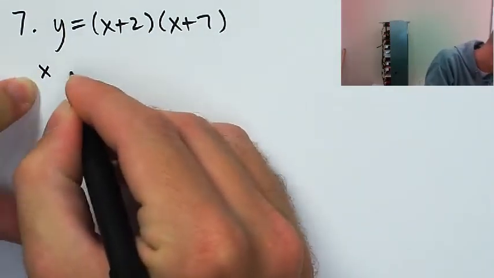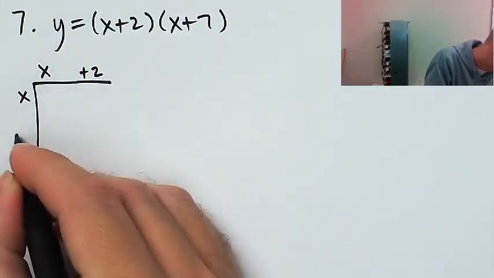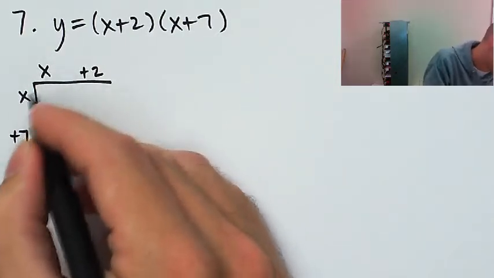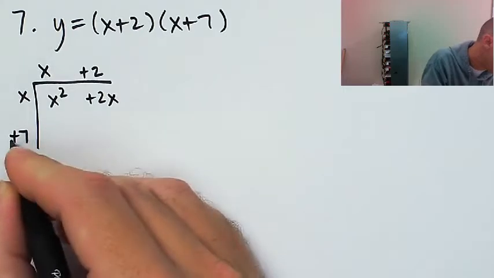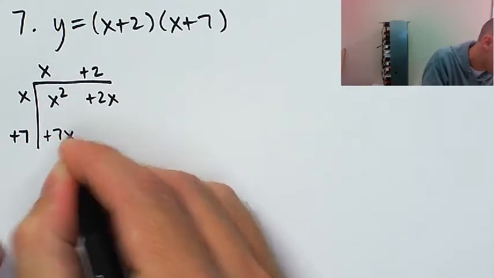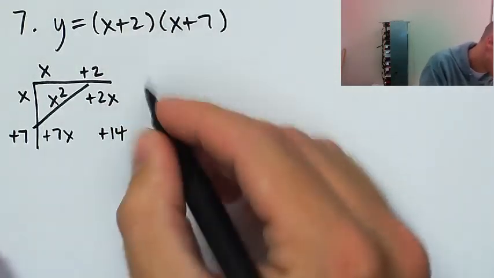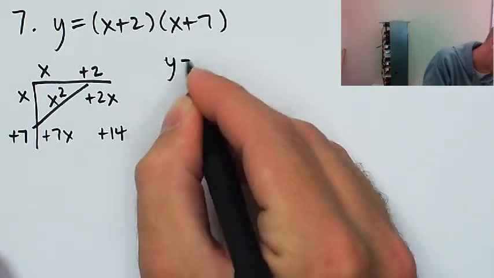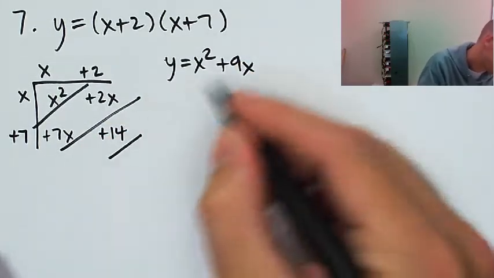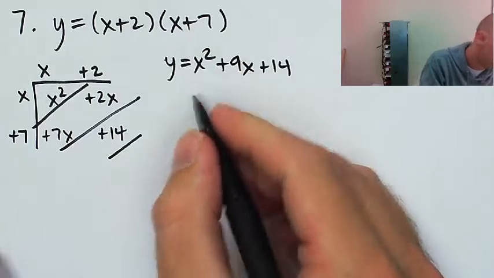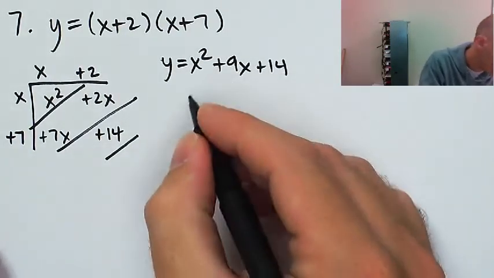So we're going to write out x plus 2 against x plus 7. And then we multiply x times x, and we get x squared. Multiply x by 2, and I get positive 2x. Multiply 7 by x, and I get positive 7x. And 7 times 2 is positive 14. Okay, so I can take my x squared here, my x is there, plus 9x, plus 14. The y-intercept is going to be, well, what happens when x is 0, which is just going to be 14.